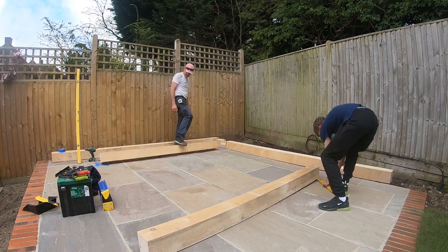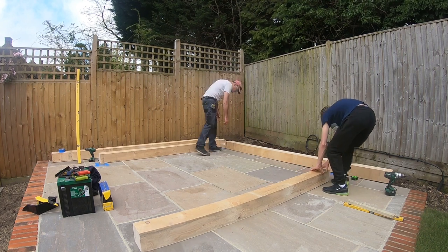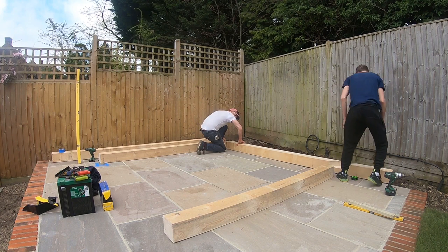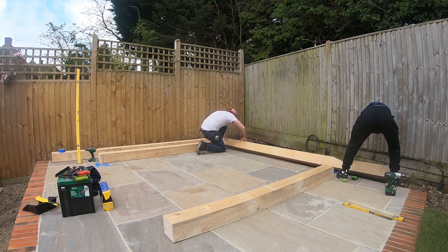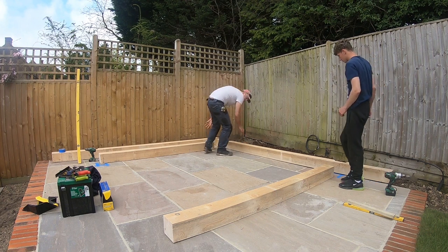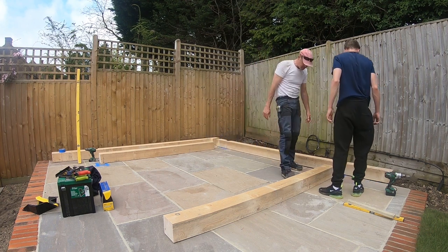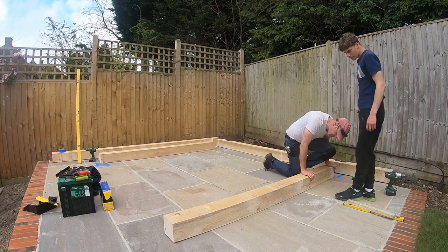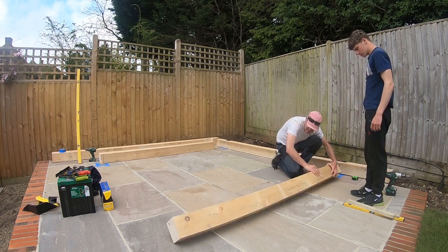That's it. Perfect. Done this one for 90 degrees. Towards the fence at 90 degrees. This one? Yeah. That's it. Now I'm happy with that one where that one is. Have a look at the quality of this board. Very carefully though. And check the splits and make sure there are no splits.